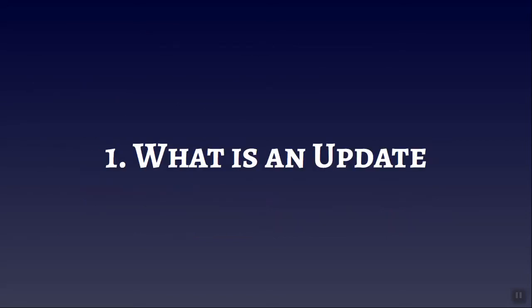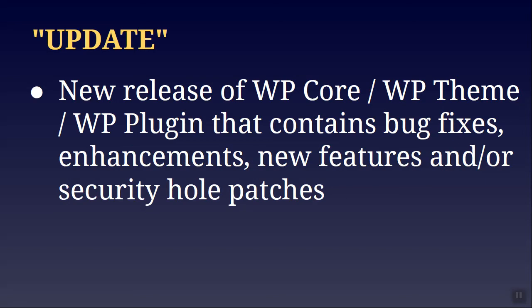First of all, what is an update? Well, an update to me is a new release of WordPress or your theme or a plugin that might contain what? Bug fixes, very important, enhancements like performance, maybe new features, and also, super important, security hole patches. So whenever an update contains something urgent like a security fix, then you have to update ASAP.